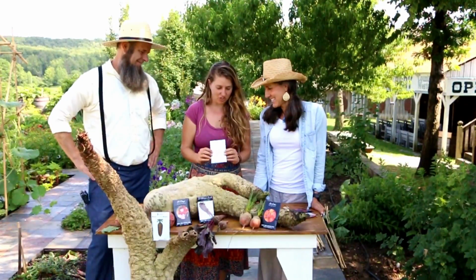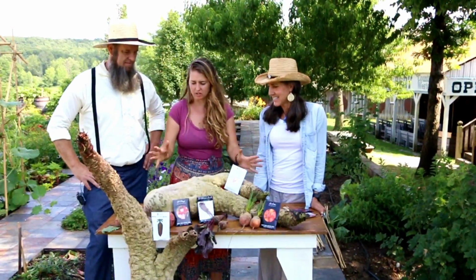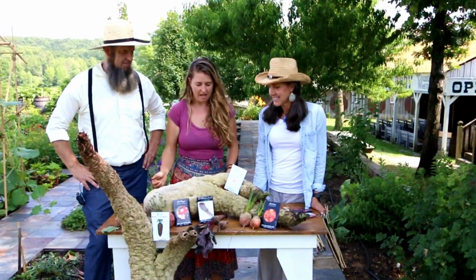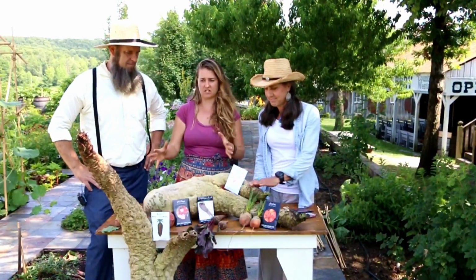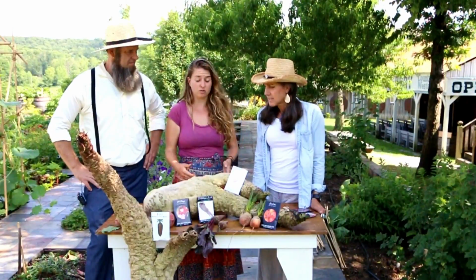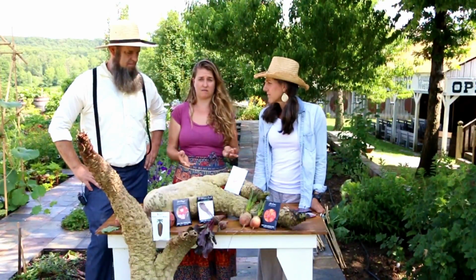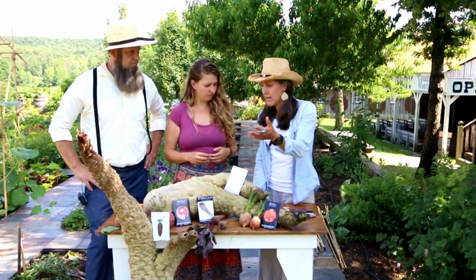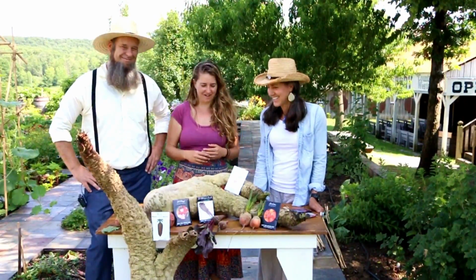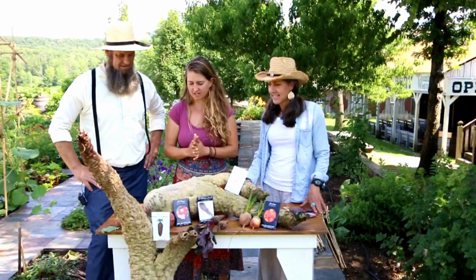So then we've got Giant Yellow Eckendorf, and this is another giant variety, and these were really popular in Europe before the advent of the highly mechanized farm, and they were just the addition to a small homestead. You could grow your own animal feed. They're incredibly useful today, and humans can eat these when they're small. You can harvest some small and let some get bigger and save them for your animals. If you had a whole area where you grew these, that's a ton of feed. Yeah, this will go a long way.